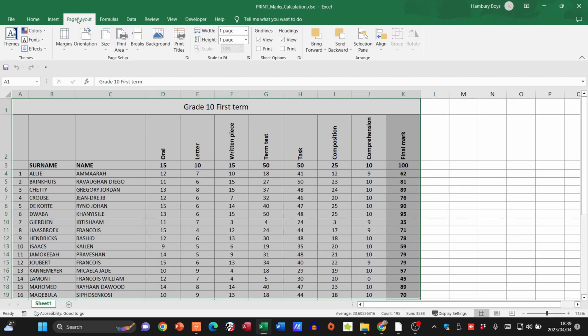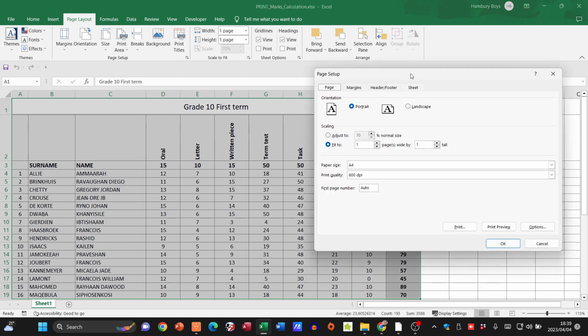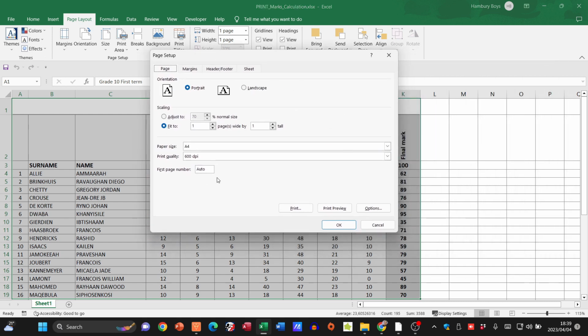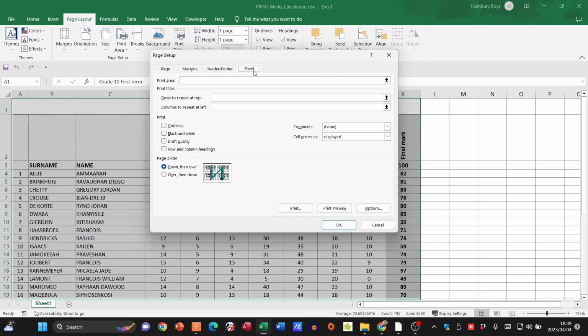Now, what I would suggest is for you to use the Page Layout tab and go to our Page Setup dialog box, where you can adjust all the various settings you need to before you print. So you can adjust the scaling, the orientation, the paper size, the margins, details with regards to the header and footer. You can then check the print preview here as well, and what you actually want printed.